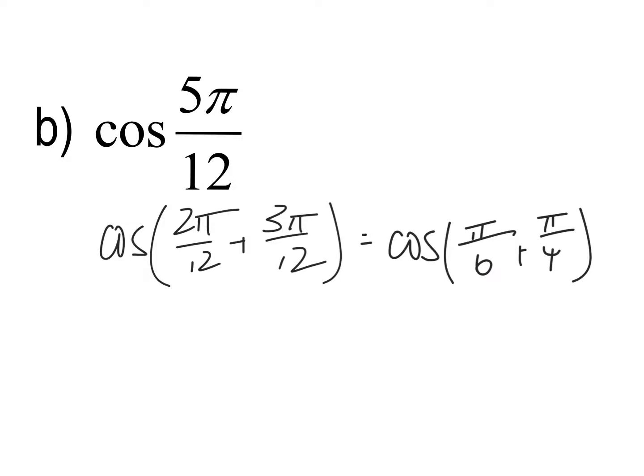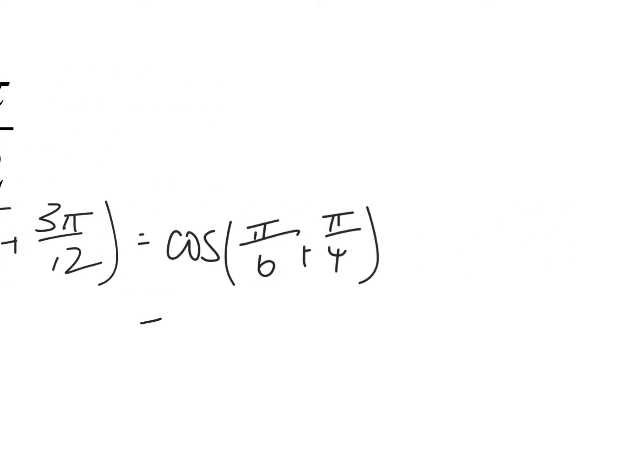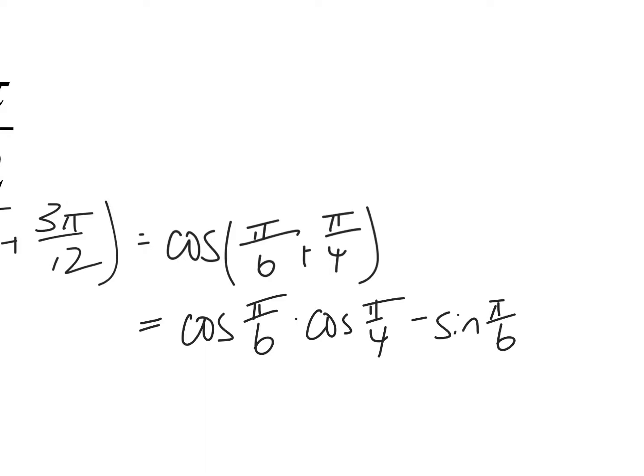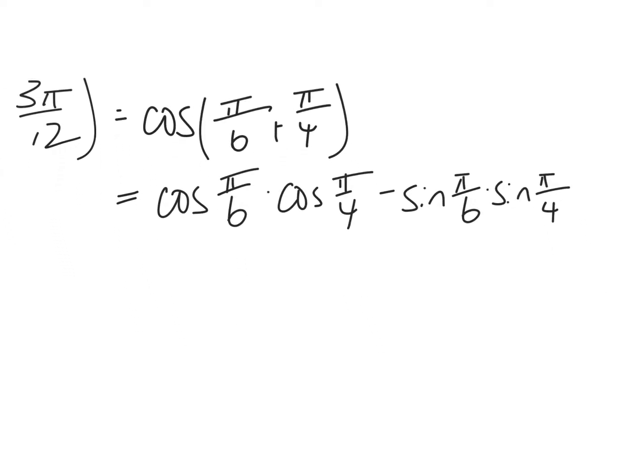Okay, so again, what I'm going to do is apply my formula here. What this is going to become is cosine of pi over 6 times cosine of pi over 4 minus sine pi over 6 times sine pi over 4. So that's just applying the formula. Be careful again. Remember, we're adding here, so in our formula we're subtracting. You'll have to have those memorized, so start adding it to your unit circle now on the back side of your unit circle where you're keeping a list of all the stuff you need to have memorized.